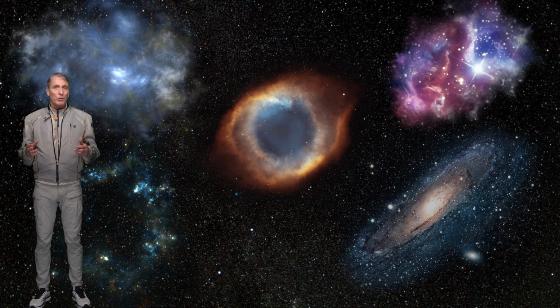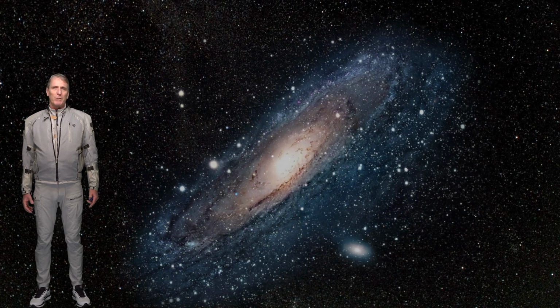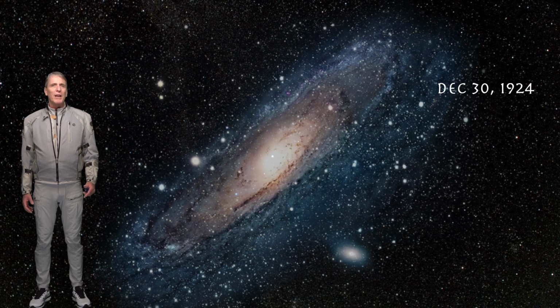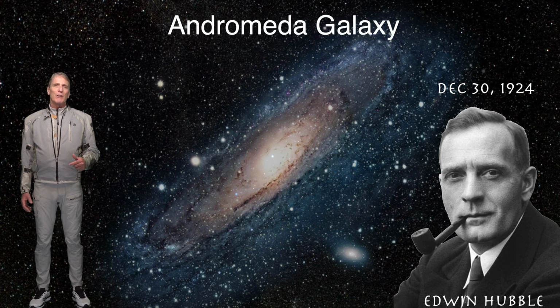Before the 20th century, the topic of galaxies, in the plural sense, never really came up. People generally believed that the stars that we saw in the sky were our universe, the entire universe. And throughout history, galaxies have always been visible in the sky. It's just astronomers believed that they were fuzzy-looking gas clouds, which they called nebula. By the turn of the 20th century, it was becoming clear that some of these nebulae were something different. And then on December 30th of 1924, Edwin Hubble announced his discovery of the Andromeda Galaxy.